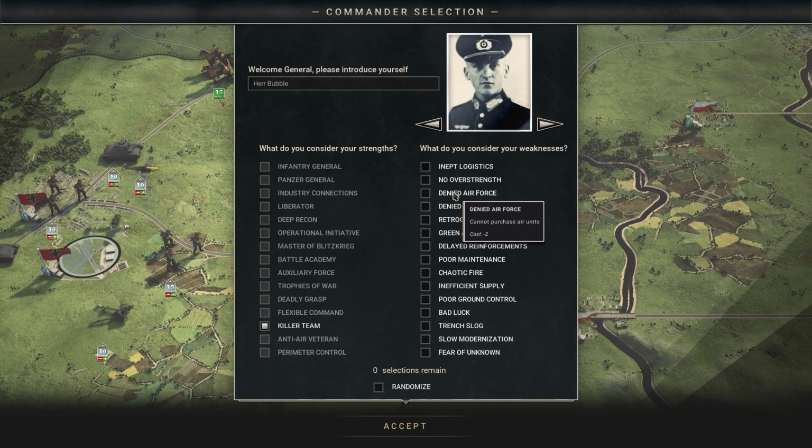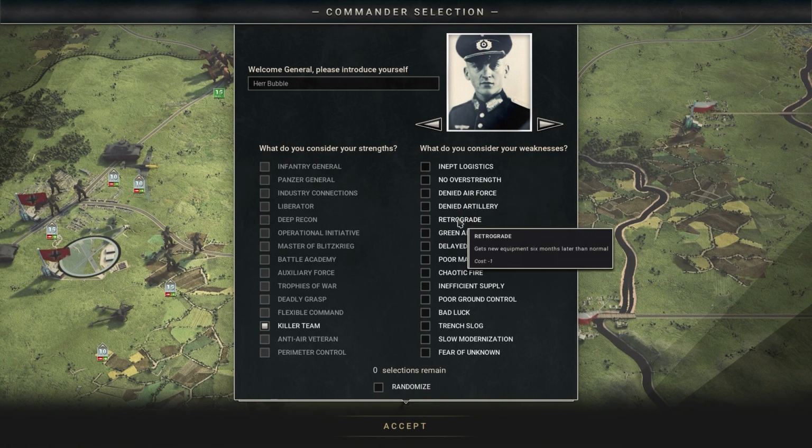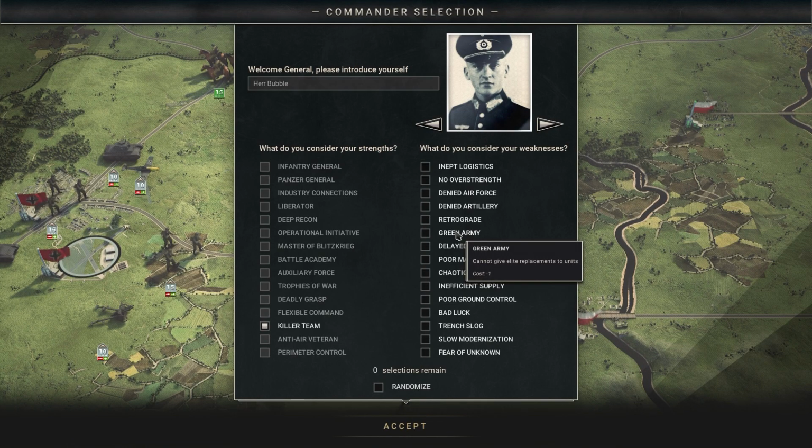Denied Air Force. I don't want that one. Cannot purchase air units. That costs -2 as well. Oh, that's -2, so you get 2 extra points for the other side. No wonder that's -2, because that is a biggie if you don't want air units. No artillery units. Retrograde: gets new equipment 6 months later, so you have to be able to plan ahead for that one. Green Army: cannot give elite replacements to units.